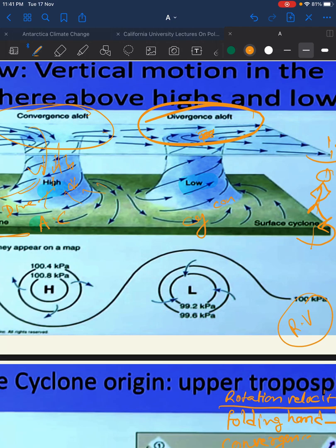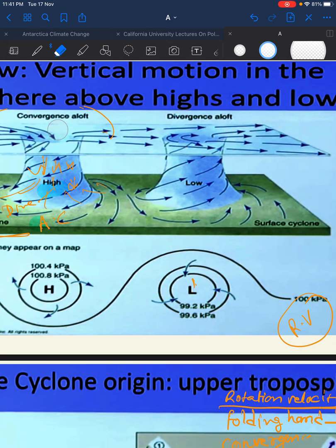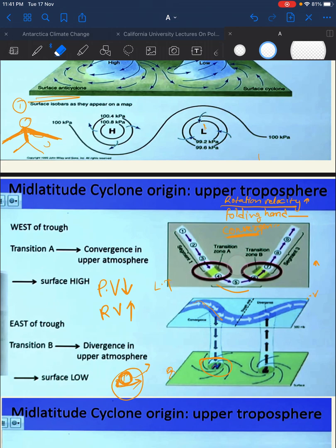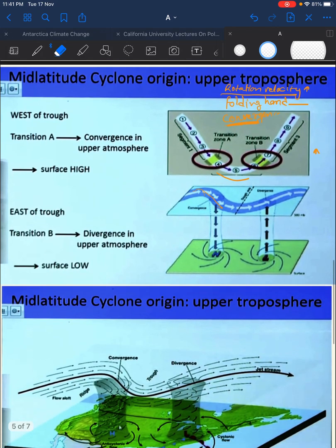And see, there is a divergence of wind, and it is associated with surface low. On the surface we have low pressure. Now why is there a low pressure on the earth surface? Again the reason is everything is converged at the earth surface. So everything is sucked in and then it is diverged in the upper atmosphere, at tropospheric height, at the jet stream height. Because of that you will get a divergence zone here, and here we will get a convergence zone. So you can see that this is associated with divergence, and divergence means low pressure on the earth surface. Okay, now is this clear?